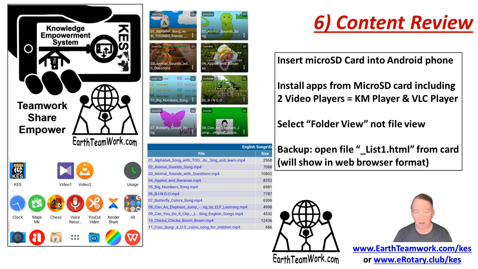There's also a backup that I put on the card, which will display things as a website, a local website, not based on internet. And it has things in HTML format. So you could use that to click if you can't get the video players to do what you want them to. The tricky part is the video players adapt to new content and the fixed website information doesn't know how to adapt. So if possible, use the video players.